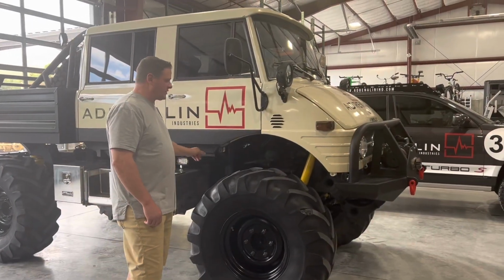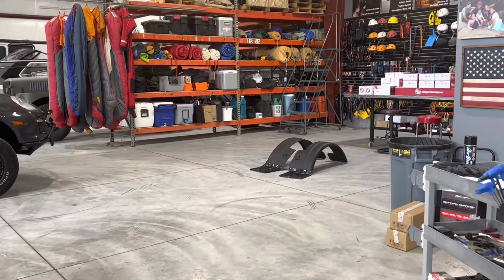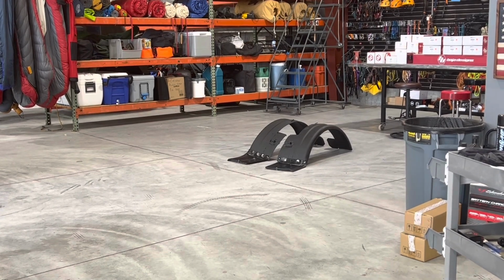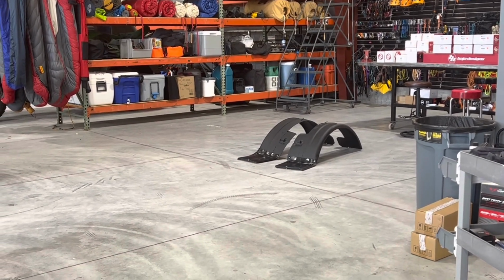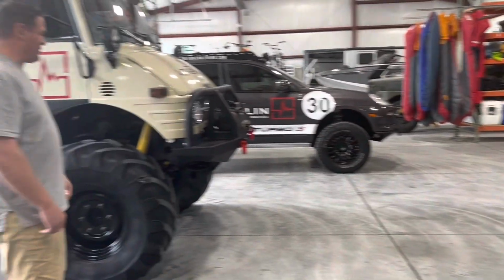We have the fenders right over here, a couple of fenders. I don't like them on. If I was going through mud or in the rain or something, I would put them on. But I like off-roading, so I like them off. Even on the highway, I just think it looks better when they're not on there.